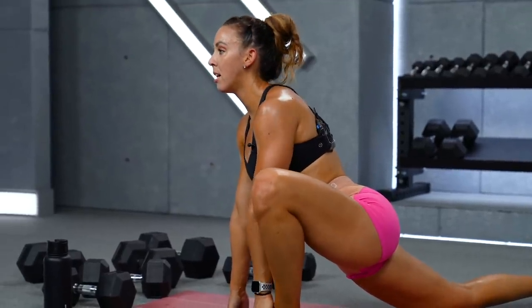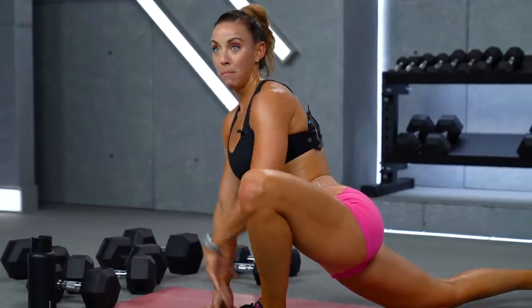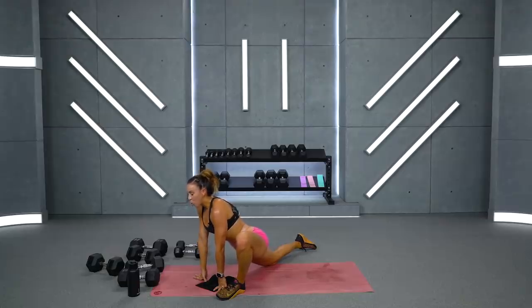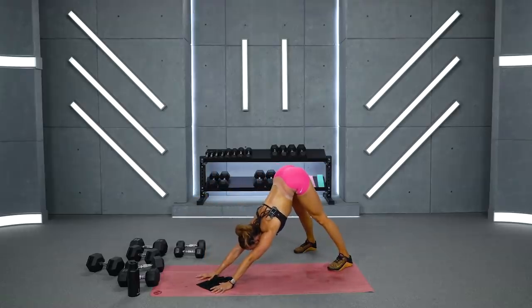Okay, switch legs. I've taken all that guesswork out for you. I'm doing all the work where you just show up and I'm training you. And that's it, totally free, because everyone deserves this access to fitness. Everyone deserves a trainer who will show up consistently and give them a program that's catered to results. Exhale, lift your hips up in the sky, both feet are down, drive your heels down.